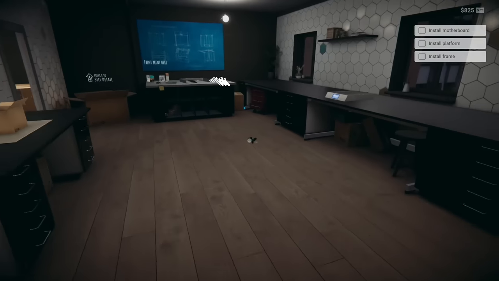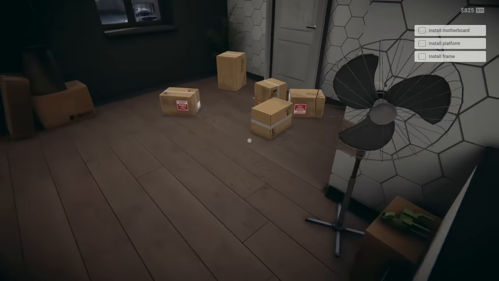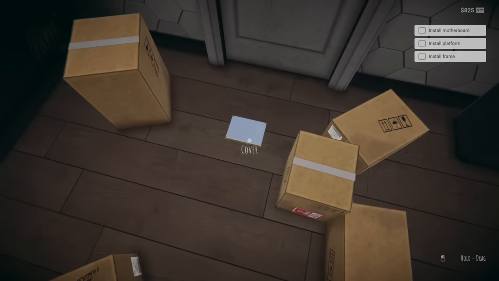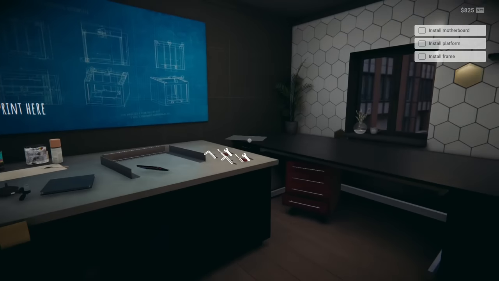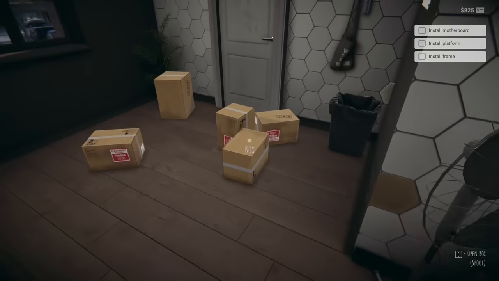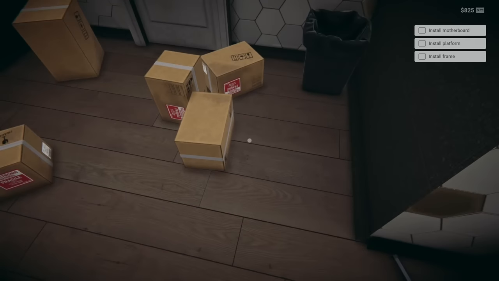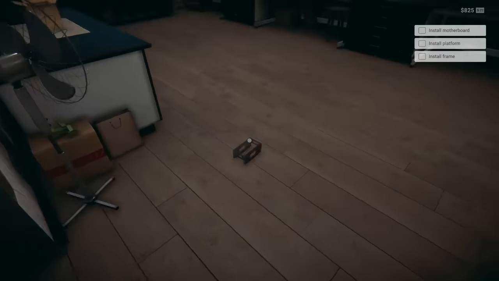There seems to be some sort of letter down on the floor. That might help. Oh, there's a cover. Cover of what? No idea. Things keep dinging though. Spool. Spool holder.